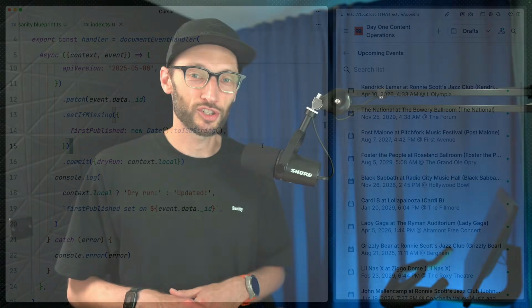This is an important consideration when we are handling live documents. We only want to test this function locally and test that it would make this patch. Therefore, we can set this dry run flag in local development and then make sure that when we deploy this function, it would actually make this change to this document.